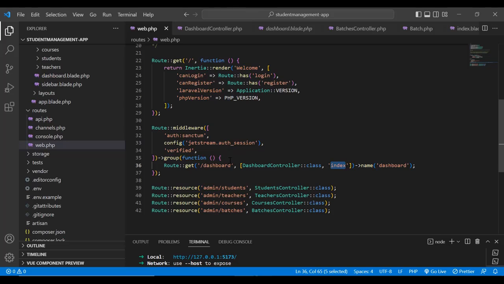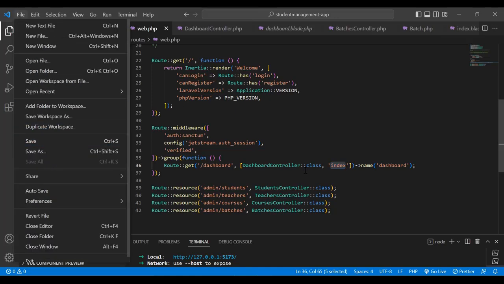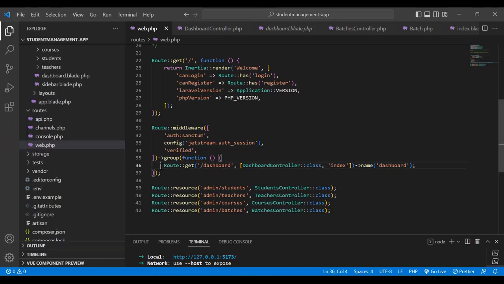Really, the problem was coming from the function. We already saved. Now we have to get the single line, the same thing: when the request is slash dashboard, go to the dashboard controller index action method.